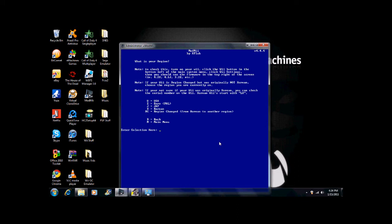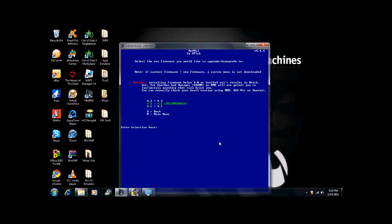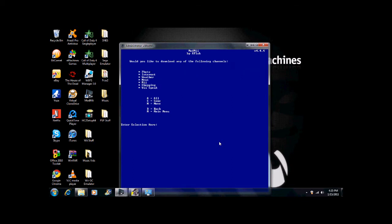What is your region? You just type the letter of your region. Mine's USA, so I put U and click enter. And then it'll ask you what firmware you want, and then always put in the recommended one. So I put 4.2, click enter.